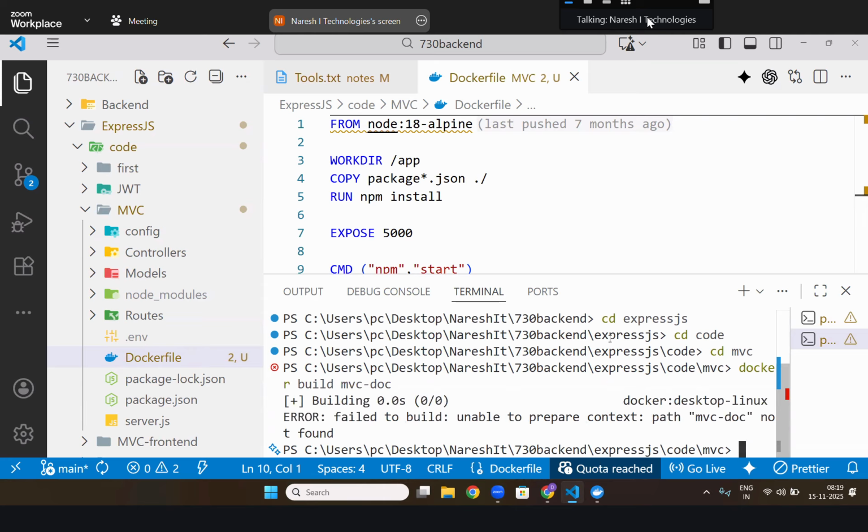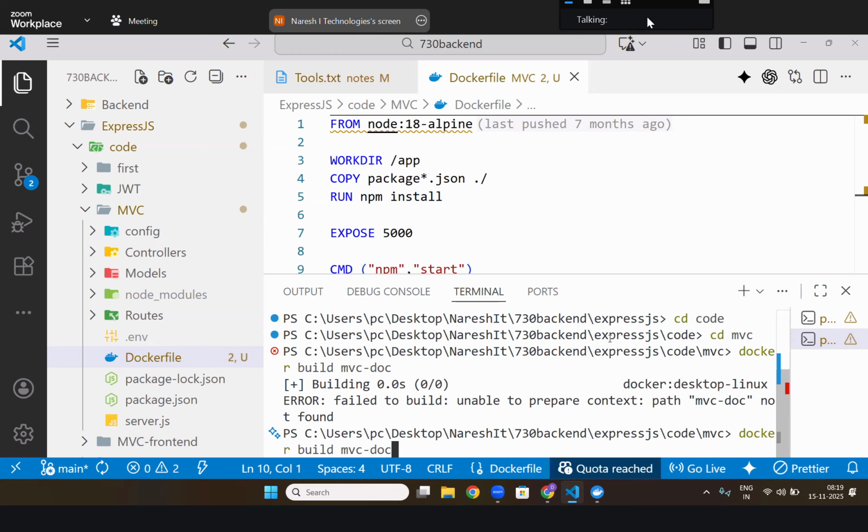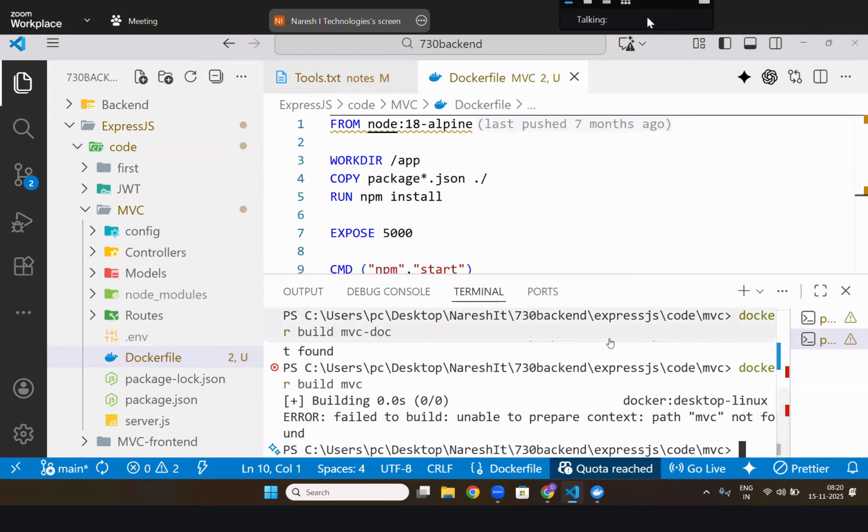Building failed, unable to prepare the path. Path MVC not found.